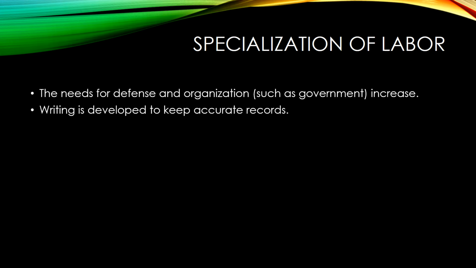And this all goes back to the agricultural revolution. Had they not begun domesticating plants and animals for the agricultural revolution, there would not have been a surplus of goods. If there were not a surplus of goods, trade would not have been possible. And if trade had not happened, then this development of writing would not have happened.